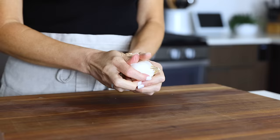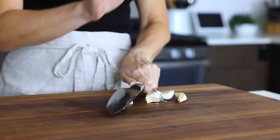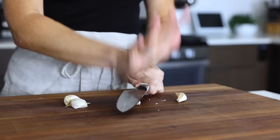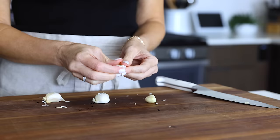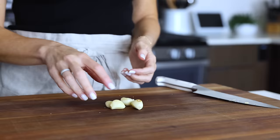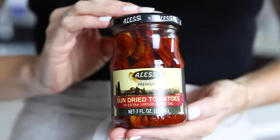Next up is four garlic cloves, and I think this amount gives a good garlicky flavor to the sauce without it becoming too overpowering. In terms of where this dish originated from, some say the classic Florentine sauce of white wine, cream, and spinach was given a Tuscan twist with garlic and sun-dried tomatoes. But what really popularized it, at least in America, was Olive Garden's Tuscan garlic chicken recipe, served over fettuccine. But we'll leave off the fettuccine today, and I'll give you some other serving ideas at the end.